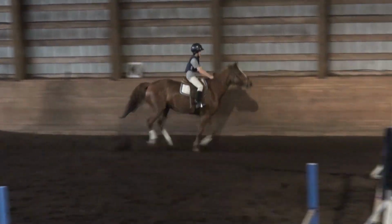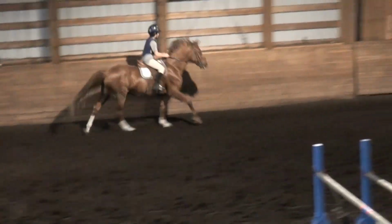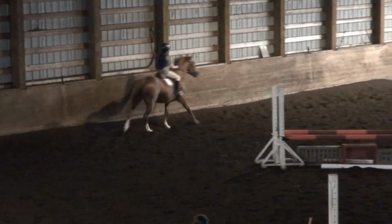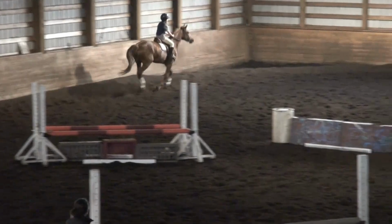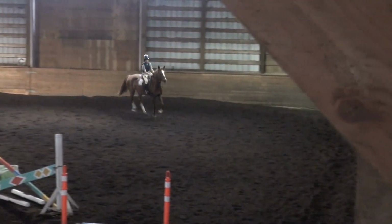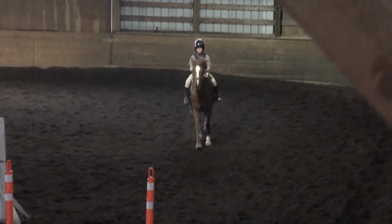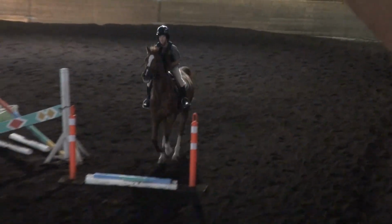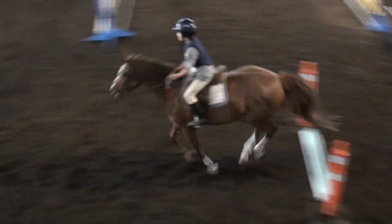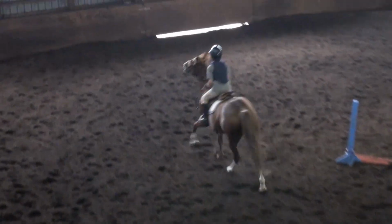I want to get this done where each part of it is good. So you've got your entrance has been good, the middle of the pole's good. Now we need to ride away with a little more strength of leg and keep the canter. One, two, one, two, one, two, three, four, five. Now look way up, keep the leg, keep the leg, keep the leg, keep the canter.